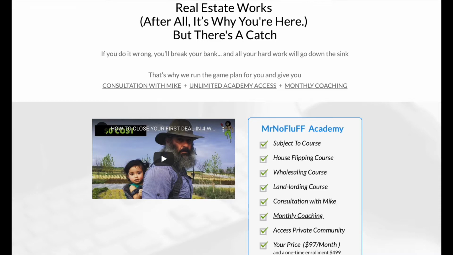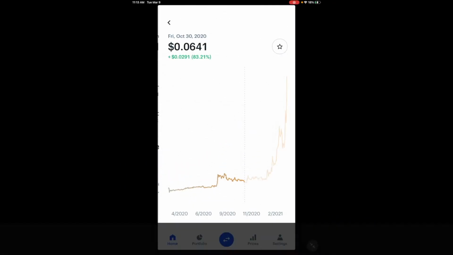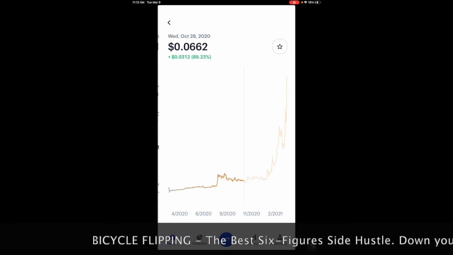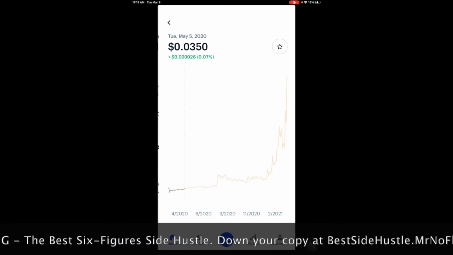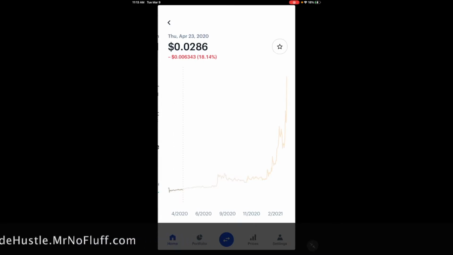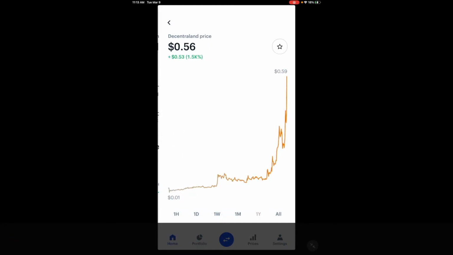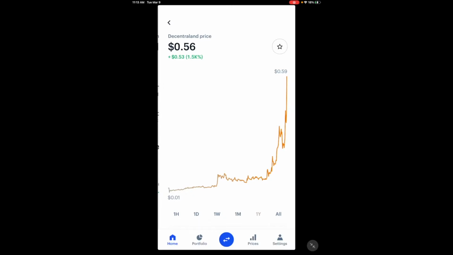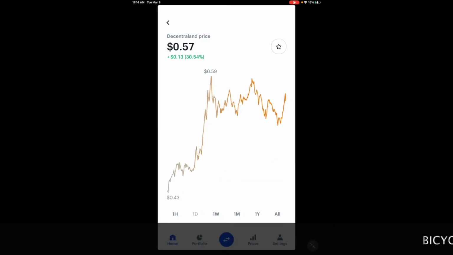So anyways, let's go back to Decentraland. In October 2020, right around 7 cents, I told my students that I'm buying Decentraland. I had already owned Decentraland back in 2018, but at that time it was roughly a penny. It pumped up in the last cycle of the cryptocurrency rush. However, it came crashing down to just a couple of pennies, guys.